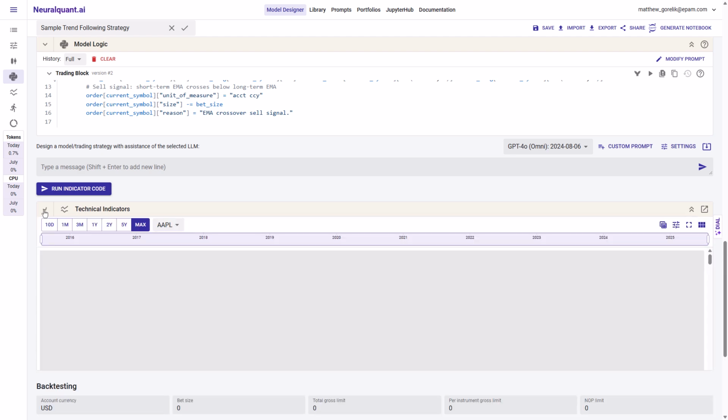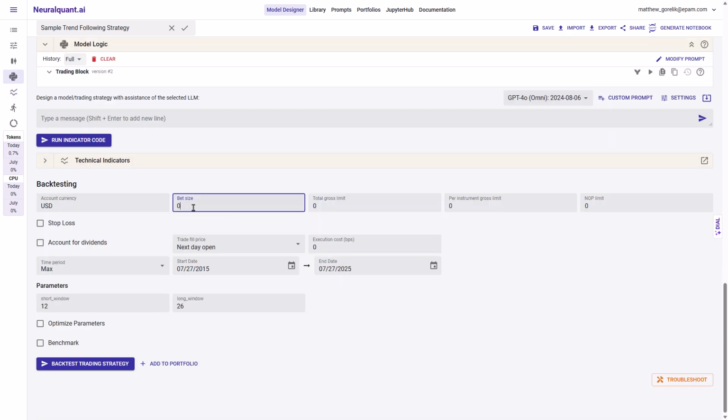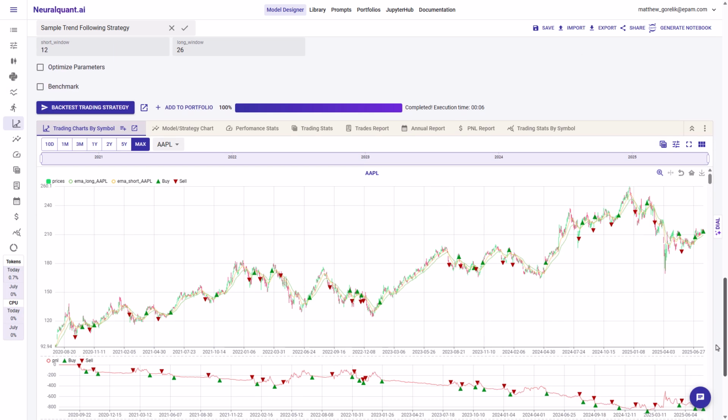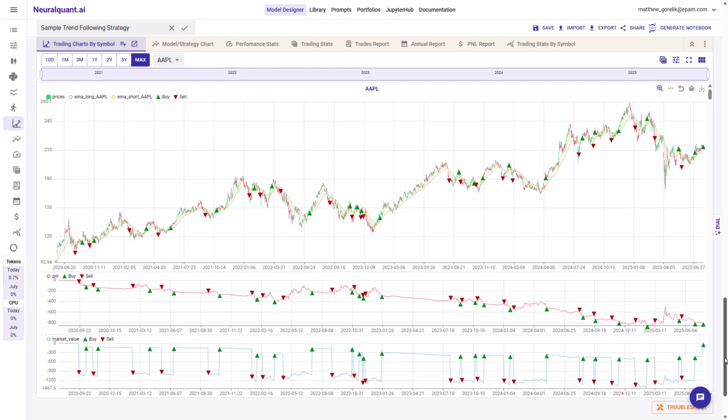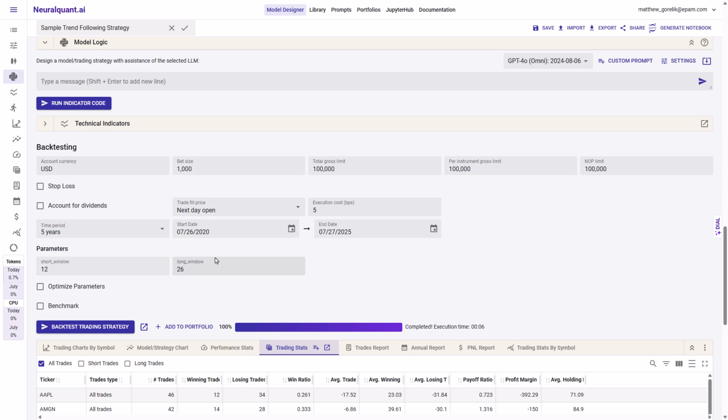We run our code and see that we have generated indicators on our price charts, and that now we have parameters for the EMA windows. Now, let's run a simple backtest, and then we'll show you how optimization of these parameters works. As expected, this strategy generates signals when the indicators cross over, and you can see the results here. It's not exactly profitable with this super simple test strategy.